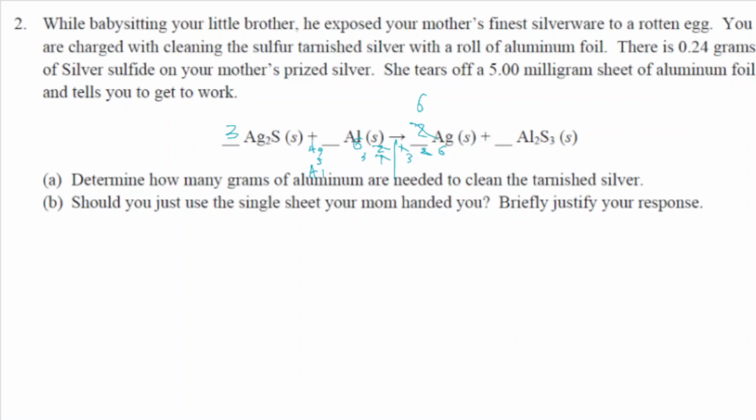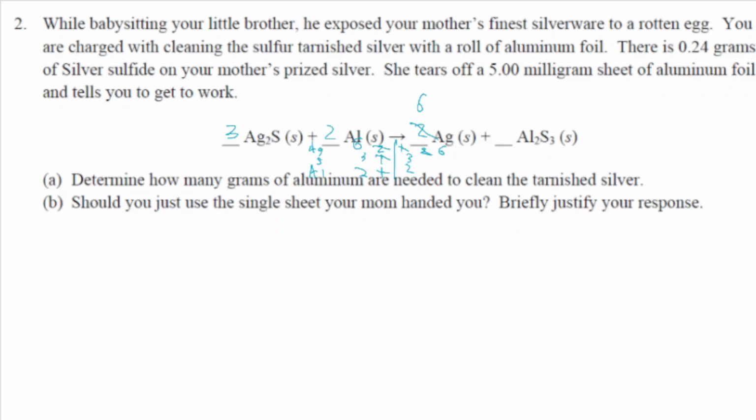All right, so now we can look at aluminum. On aluminum, we have 1 aluminum, and on the product side, we have 2 aluminum. So we'll put a 2 there. And to make this balance, I'm going to put a 2 coefficient in front of the single aluminum. And so now we'll have 2 aluminum. So now looking at all of our elements, it's balanced. The reactant side matches the product side for each element. So now we can move on to answering our real question.